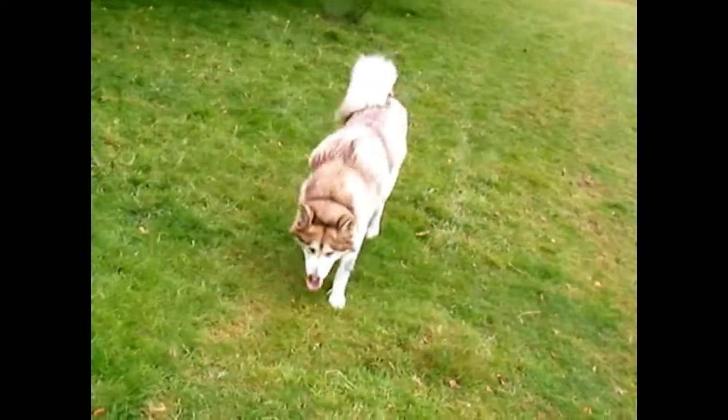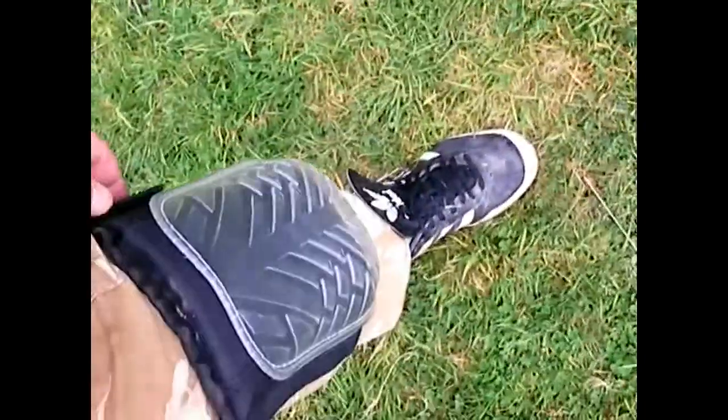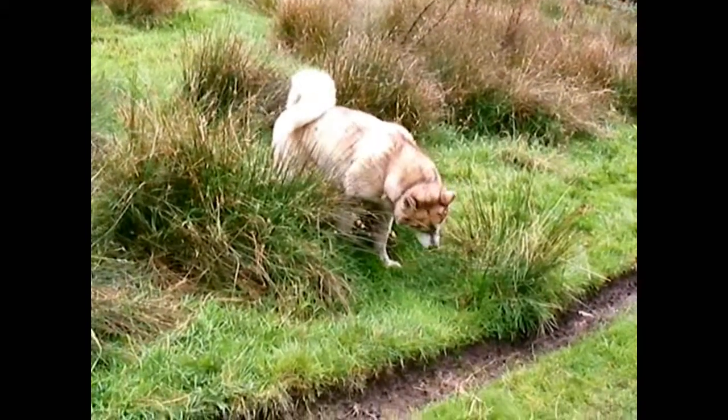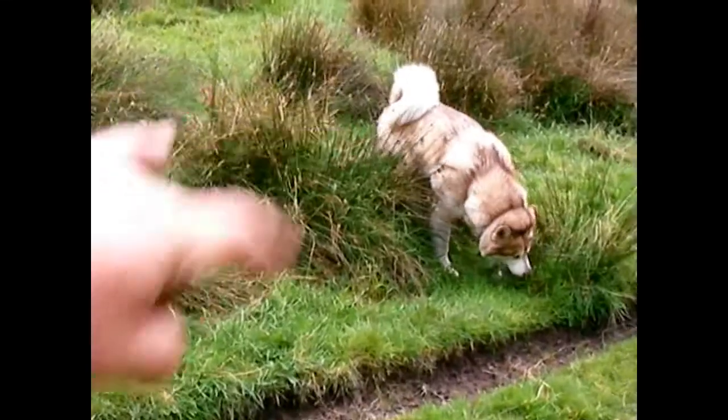Hey, Nookster, you all right? Well, folks, today, as the season's turning to autumn, I thought I'd get me some decent knee pads. So hopefully these will do the trick, because the ground's going to get wet and cold. Got to protect those knees. And like I said, today's hunt is all about being manly and tough and rocking out.